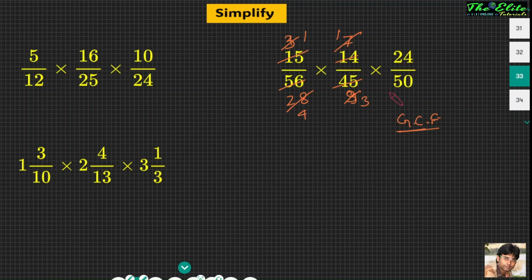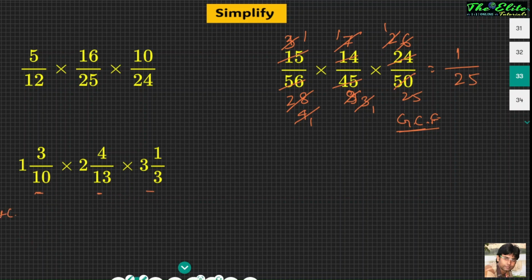Now this is 24 and this is 3 and this is here 4 as well, so we can cancel this 24 either by 3 or by 4. Okay, let's start with 4. So 4 times 6 is what? 24. And now 3 is here. So 3 times 1, 3 times 2. Now you see what are the numbers there on the top? 1, 1, 2. And here 1, 1, 50. So 2 and 50 can further be cancelled out. So it will be 2 times 1, 2 times 25. Now you see there is 1 into 1 into 1 that will give you 1. 25 into 1 into 1 that will give you 25. So like this we get the answer.